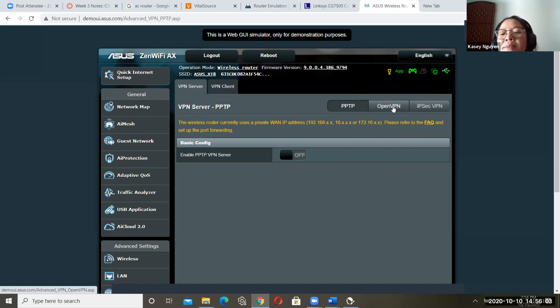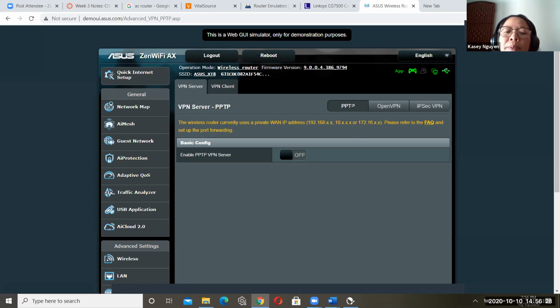A lot of the times you would see OpenVPN being used for web, like if you're using a web services virtual private network, like if you pay, I don't know, $50 a year, and you would connect to a website, and that website would connect you to a different communication pathway. So you would see that here.